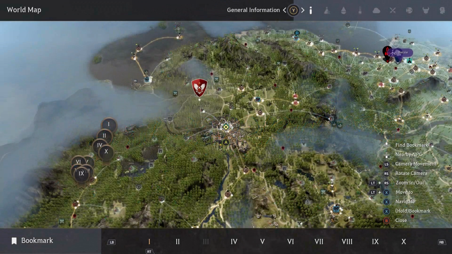What's going on, guys? My name's Trailer, and this is part 3 of my guide to the most important nodes of Black Desert. Part 3 is going to cover Calpheon region, which is Calpheon, Kepler, and Trent.